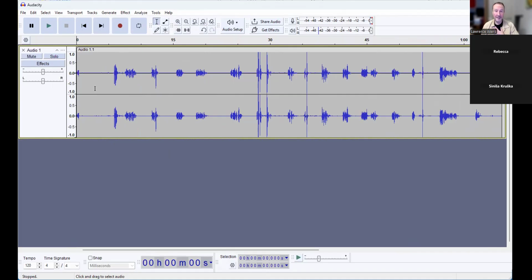Now, you notice that whenever I coughed or whenever I clapped, it created these spikes within the waveform. And the reason why I did that is simply to create a visual cue for me to be able to edit that recording easily. So if I was to, for instance, highlight a section, and I can do that by going onto the point of the timeline where I'd like to start, clicking on my mouse and holding it down and dragging it across. And if I was to play this back, and hopefully you can hear it. If you can't, please let me know.